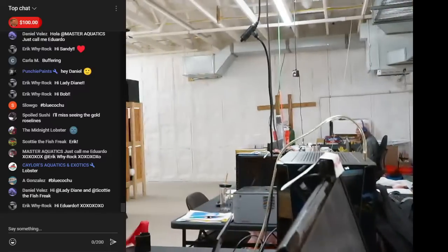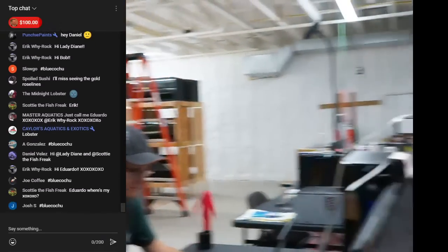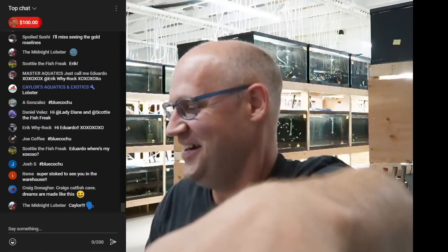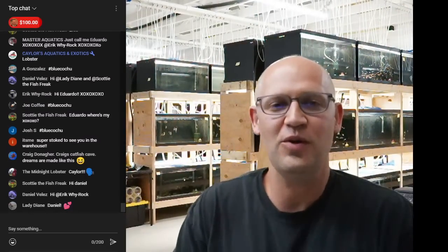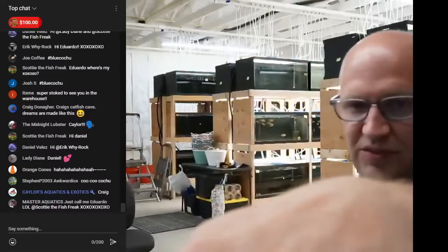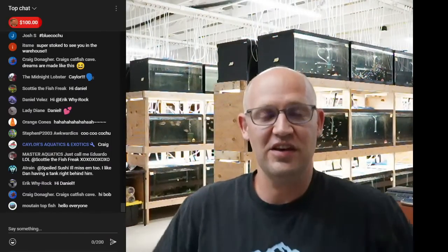On the other side, you can see some of them. So there's Random Arms with his floppy arm thing. I forget what those are called, but yeah. So it's going well. We're almost completely moved in. All of the 40 gallons pretty much are set up and going. Now we just have to finish the 75 gallons that'll go all along this back wall. We have 100 feet of space there to put 75 gallon aquariums. So we're close to being done.